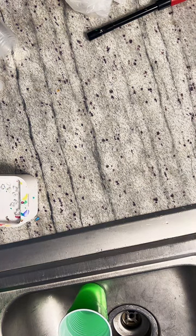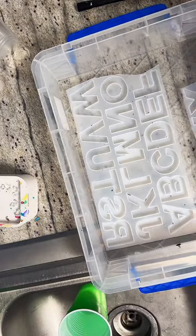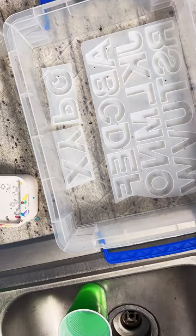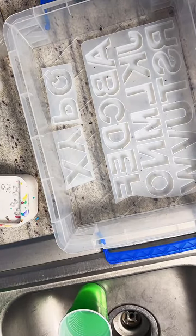Okay, so I just have a tiny bit of leftover resin. So I'm just gonna pour some resin in some molds. I literally have enough for one letter.